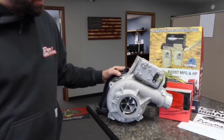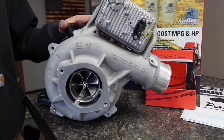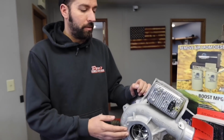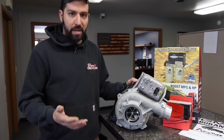Basically our L5P turbos, they're going to be a 64 millimeter compressor wheel. One thing we did do on the exhaust side as well is we did open it up. We actually put a larger turbine in there. A lot of guys weren't doing that. All they were doing was machining out the compressor cover, putting in a billet wheel, and calling it a day. We wanted to try to drop the drive pressure as much as we could. It's gained big horsepower numbers.